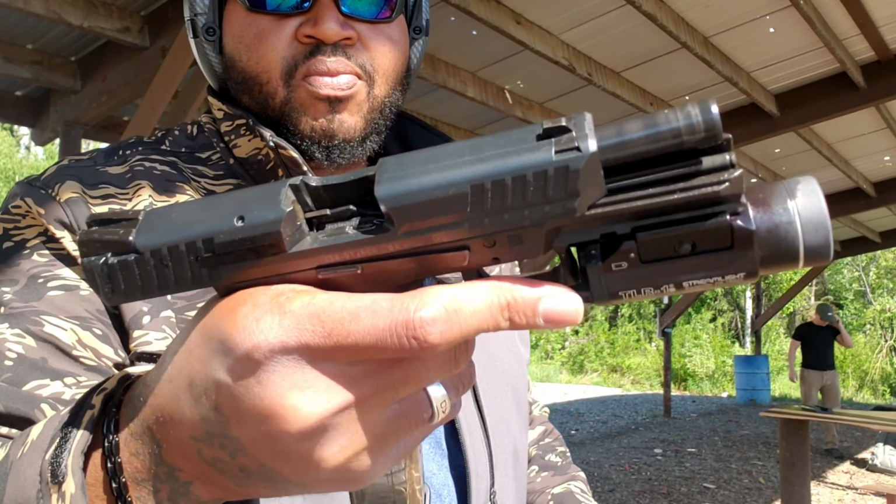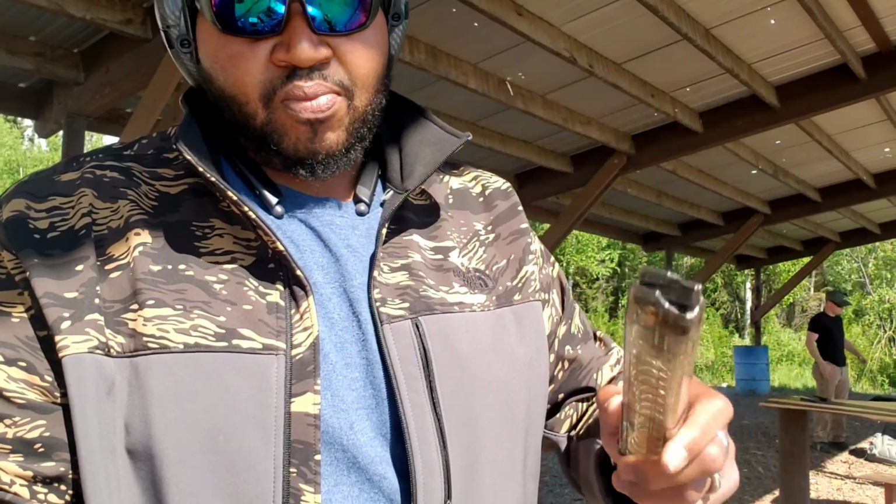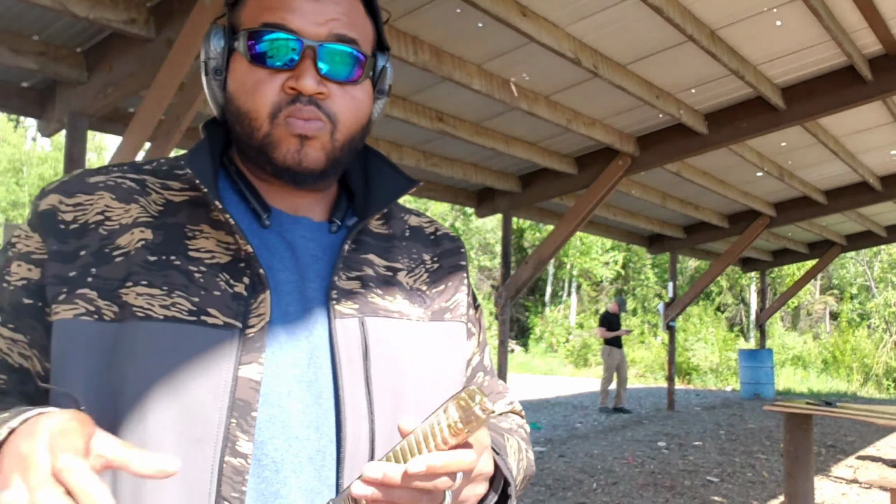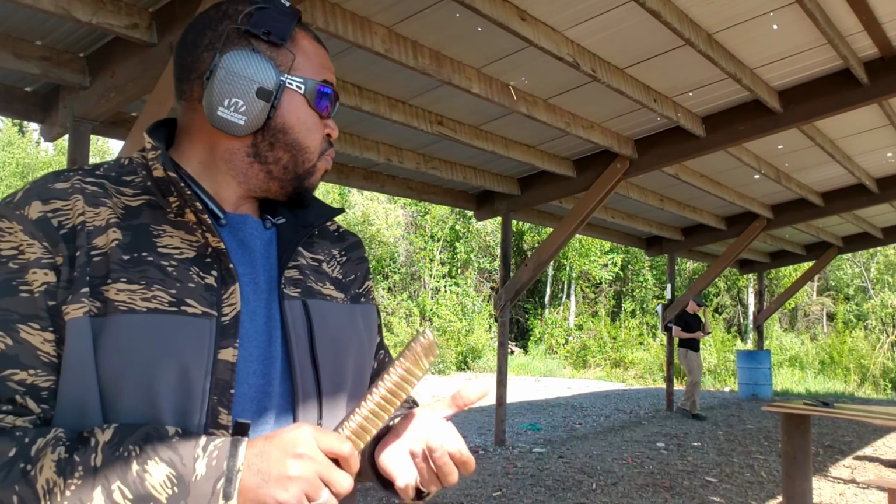Okay, flawless victory so far. Empty. No issues. Yeah, notice the little smile on my face. I'm digging it. Now right here, I tap my magazines every time I load them just to make sure everything's seated properly and is pushed back to the resting position.